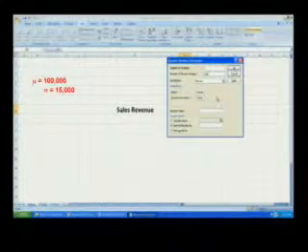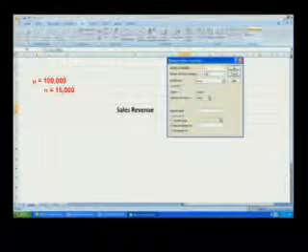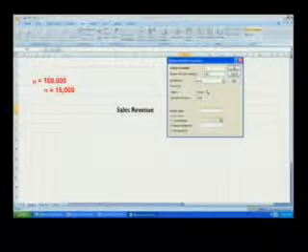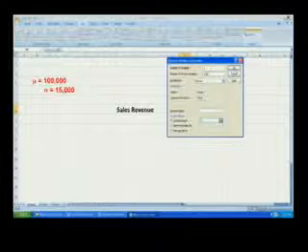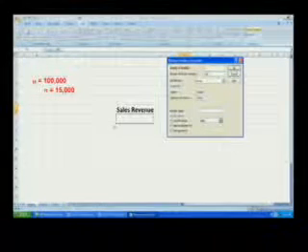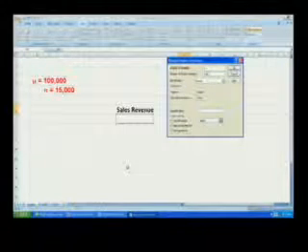So we have a mean value of 100,000 and the standard deviation of 15,000. And that's all we have to do. Then we can specify an output. We can click here and anchor it by clicking again here and go under here. So the values that we will generate will all be under this title here. That's all we have to do.